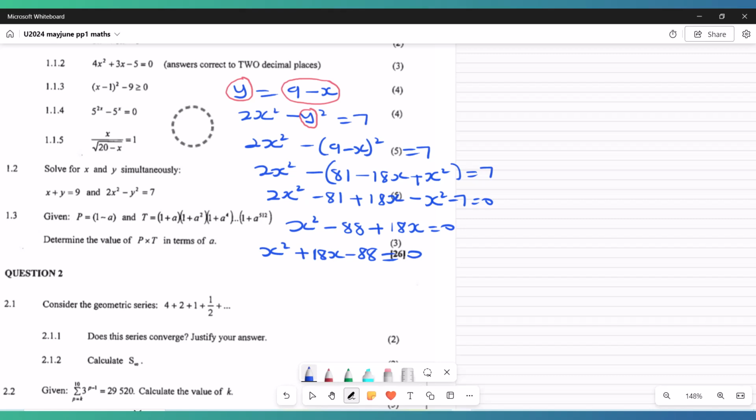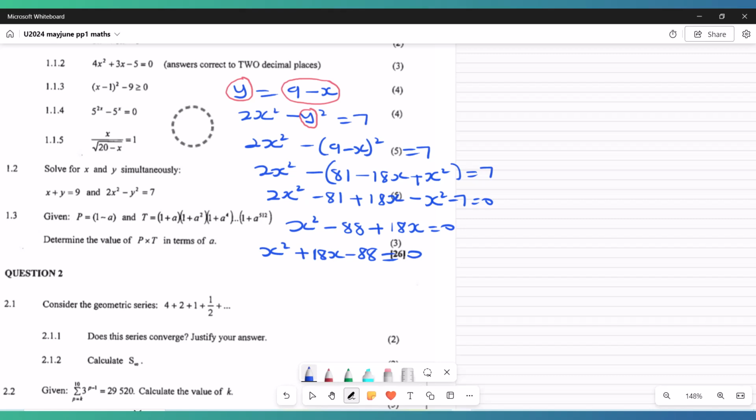Okay, we have those factors. What is 8 times 11? That's 88. But 8 and 11, when you add, you get 19. What are the factors here which we have? Let me check if we have those factors for 88, but then they give us what? They give us that. So otherwise, let us use the quadratic formula. Okay, the quadratic formula here.